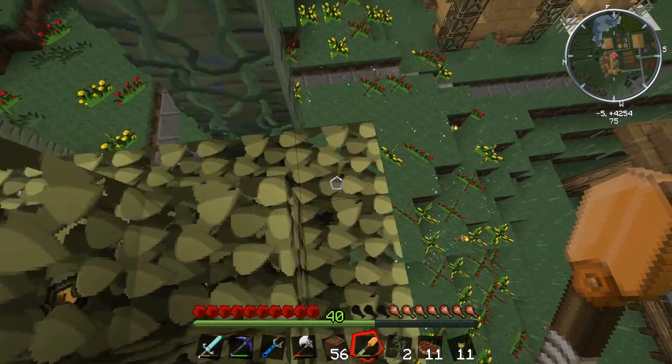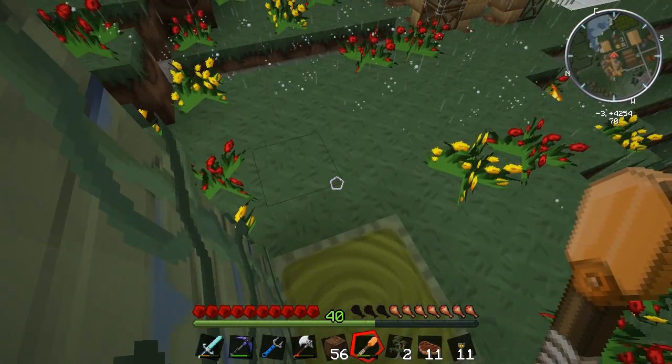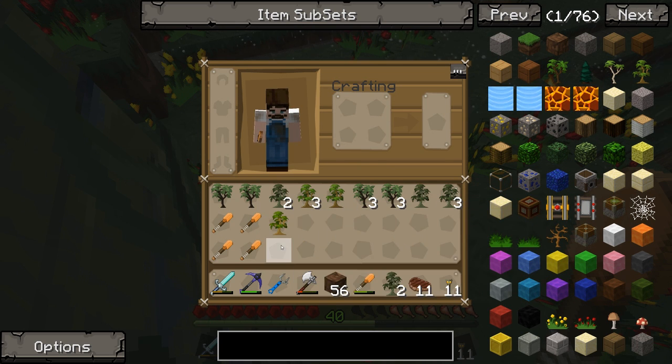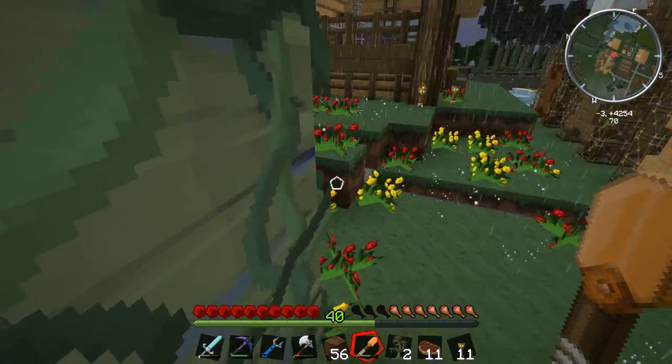Oh, now that didn't look like a kapok tree. Oh, could it be? Could it be Myrtle Ebony? Oh, let's see. Oh, yes, it is. Oh, look at that beautiful beige trunk. Oh, and the fine green texture of the leaves. This is a Myrtle Ebony sapling, right?